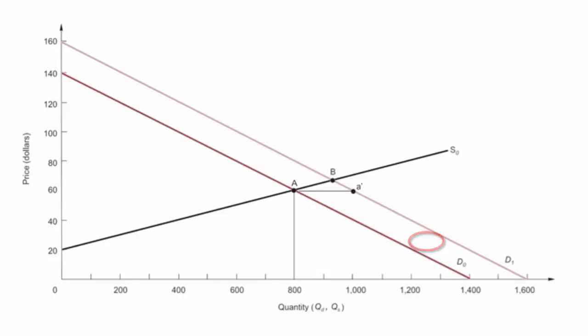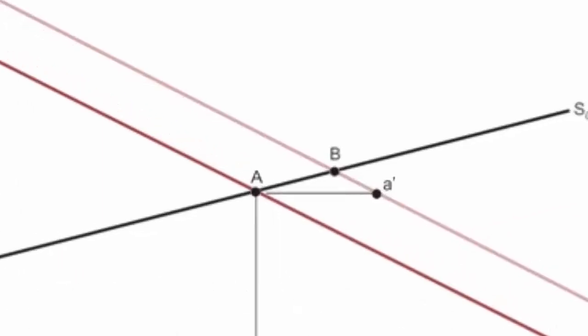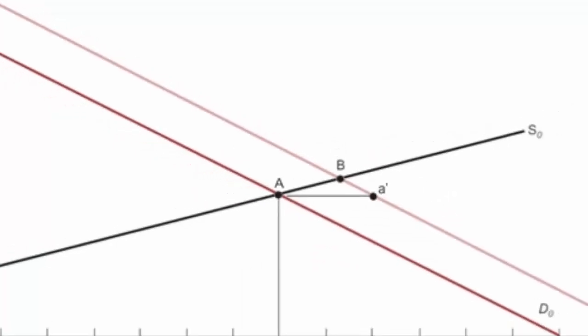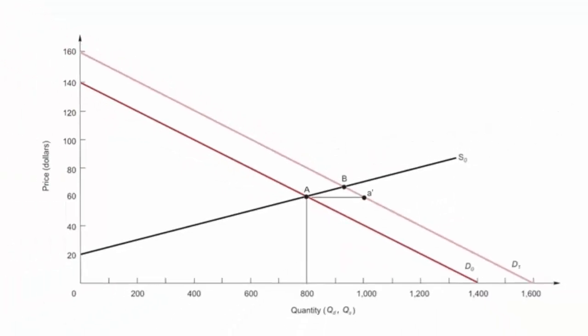at point A, I have excess demand. At $60, there's excess demand now. And you can see it by the gap between that capital A and that little a prime. There's this gap between the supply S0 and the demand D1. So there's excess demand in that situation. And what's going to tend to happen is that, like every time there was excess demand, the price is going to tend to rise. And I'm going to have this new equilibrium point of point B.